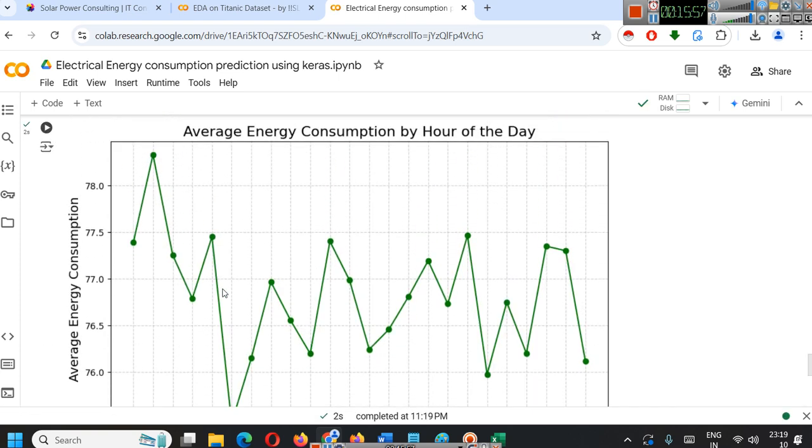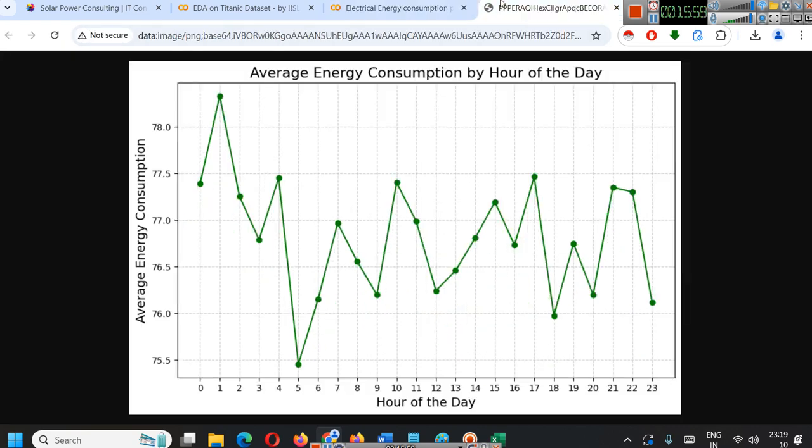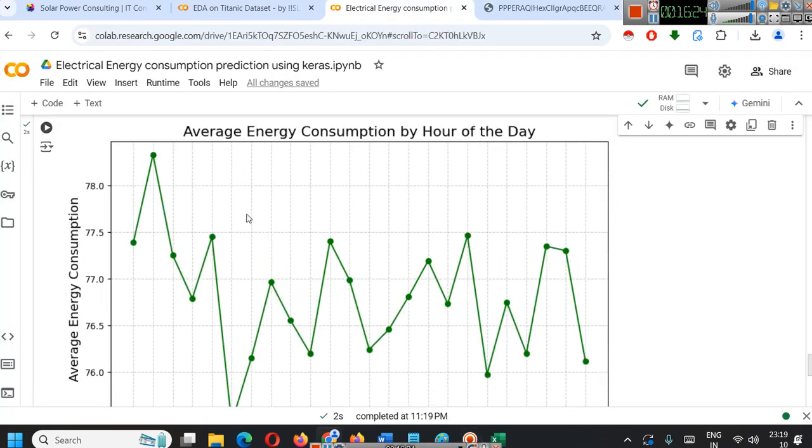And here you can see average energy consumption by hour of the day, and we can see the maximum is at 1 a.m. and the minimum is at 5 a.m. So it looks like in this dataset most people are going to sleep late at night, so at that time we have the maximum value.